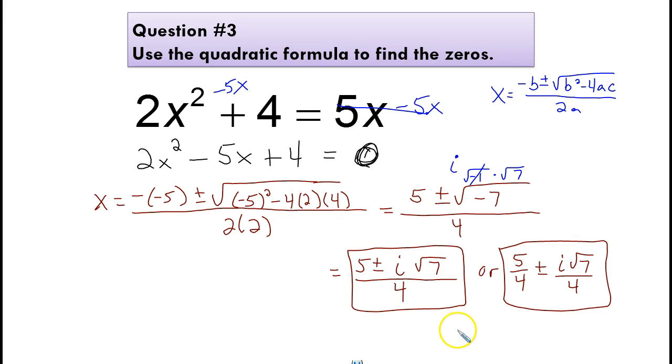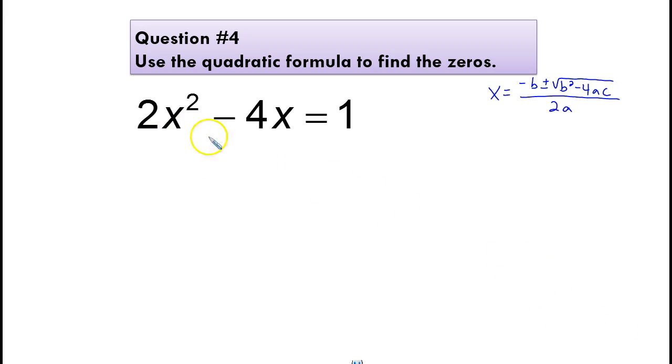On a multiple choice question, which especially in Moodle you will see, you are going to want to make sure that you know the different representations because the answer key could have it either way. The multiple choice options could be either way. Notice I'm not reducing 5 over 4 because I can't; i and 4 don't reduce, and radicals and non-radicals don't reduce. So this is the best answer that I can get for this question.